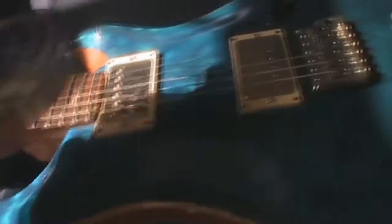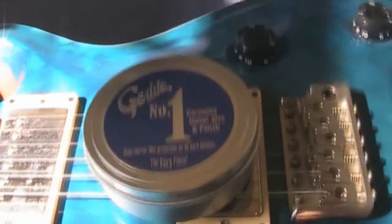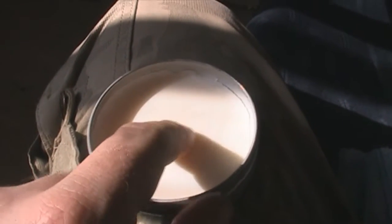What I ordered was the Gerlitz kit called The Works. You get three different products and two polishing cloths. This one is a carnauba wax, and inside you get a little applicator sponge on the top - just a regular sponge. It's just like beeswax. From my car polishing experience I know this kind of wax will liquefy just from body temperature. That's basically for sealing the guitar - once you've cleaned it up you give it a coat and it seals and protects it, helping stop sweat penetrating the finish.